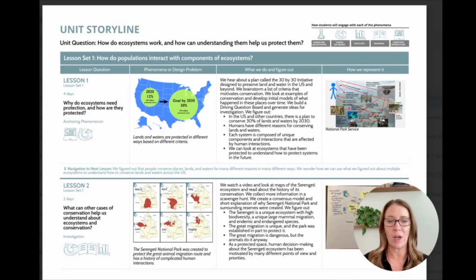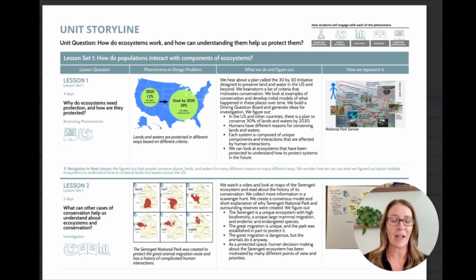It's a little bit different than other units where, for their initial models, they look at some data and information about a conservation area and they create a poster about it. And it helps the conversation also talk about related phenomena, maybe other conservation efforts that they know of, as well as giving us a list of investigation ideas and how we can learn more about these conservation areas and what we can do to protect more areas.